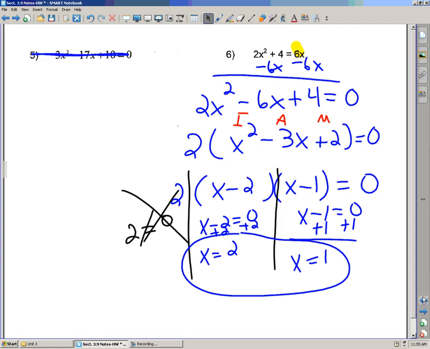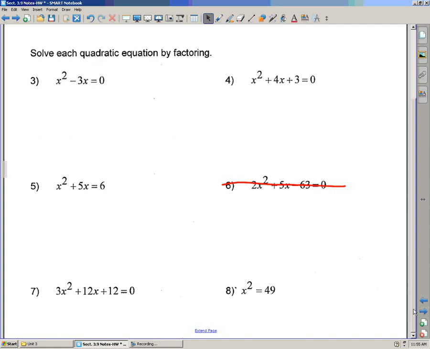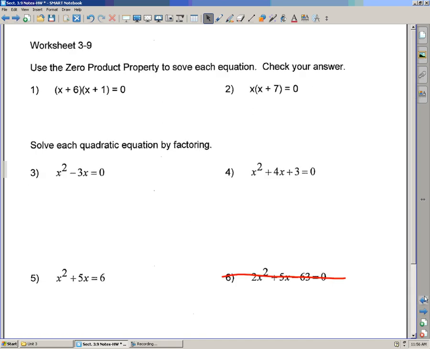That should be enough to get done with the homework. Let me tell you the problems on the homework that you can cross out. So number 6, cross it out. You don't need to do it. Let me see if there's anything else on here that you don't need to do. That's it. So just get rid of number 6 on your homework, okay? And good luck.